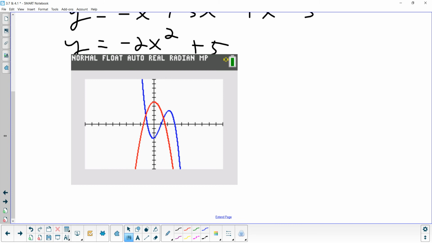Yeah? 5. Okay, how'd you get 5? Just count the number of times we went through the x-axis. So are we looking for the number of times that we cross the x-axis, or what are we looking for here? Or like, what did we look for in the last one? Think about, what did I calculate to get the answer in the first example?